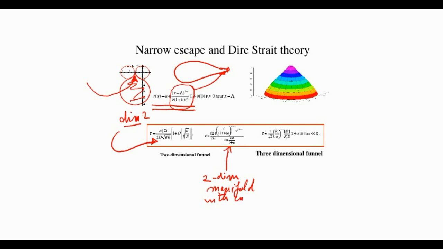It's really not important what happened, let's say, outside the cusp in this part of the manifold here. What is important is the cusp, and then the mean first passage time, as you can see here, depends on nu divided by 1 plus nu, at the power 1 over A.